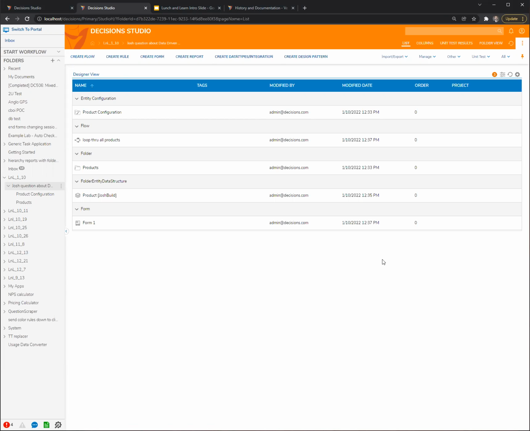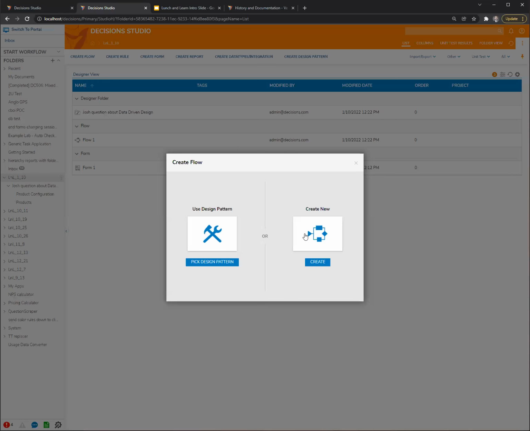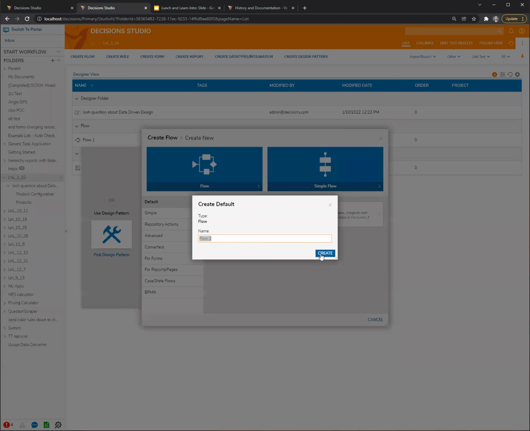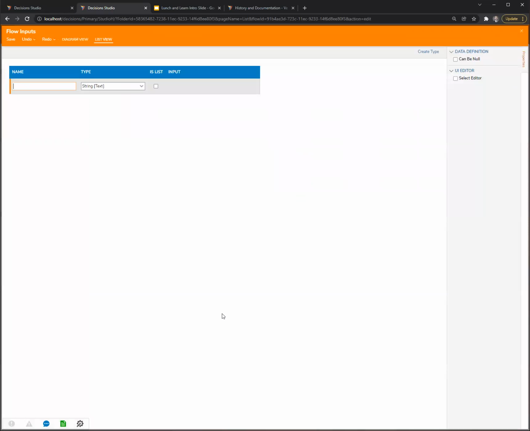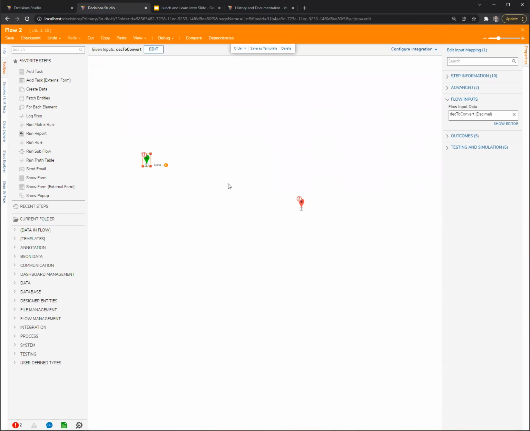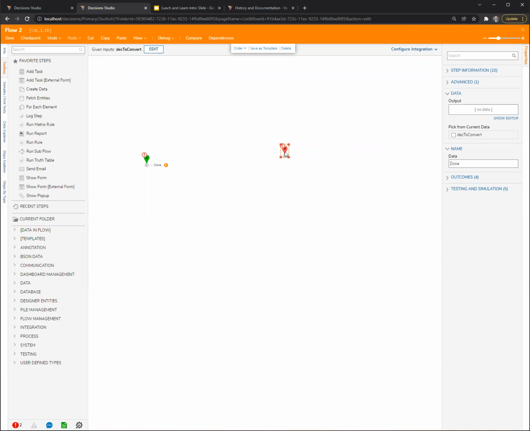We don't have a convert decimal to string. So if you were building a converter flow and you took in a decimal to convert, do you want to retain the numbers to the right of the decimal point?